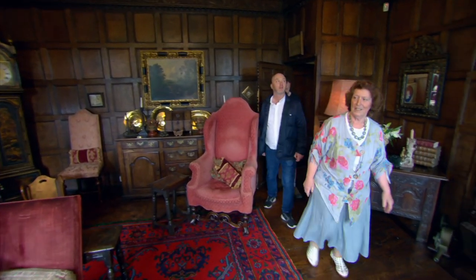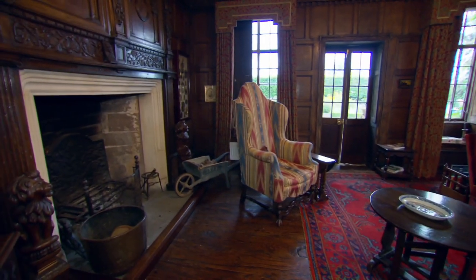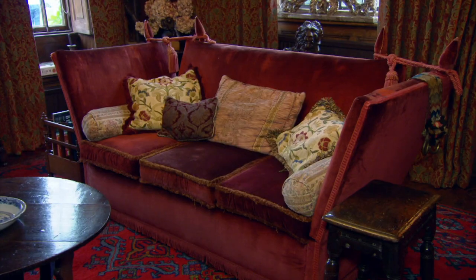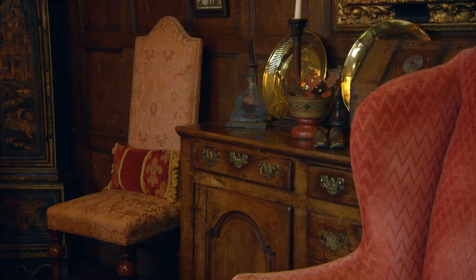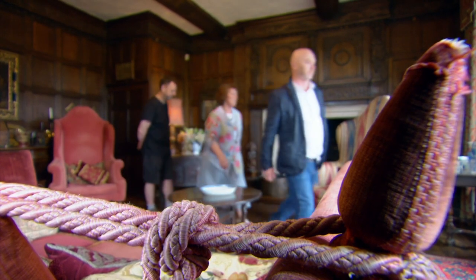This is our panelled room where we... Was this here? It was, but if I tell you, it was painted dark brown. You know, you can always tell a lot about a dealer when you go into their house — you can always see, oh yeah, they're really good. Well, let's go and have a look at the showroom, and I'd love to see more of the outside of the house as well, please.